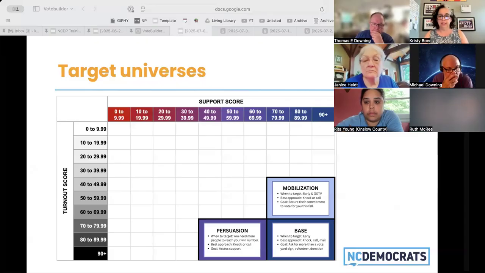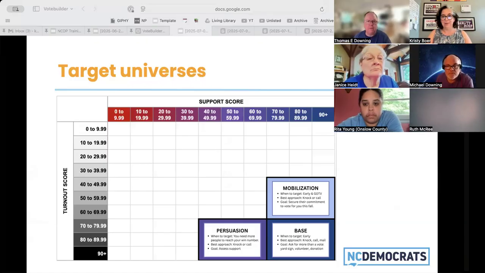Thomas is not able to see my slides. Is anybody else having that problem? There has been an update to Zoom. Yeah, I think other people are okay, Thomas. There's an update to Zoom that's somewhat recent, and you might have tabs in the upper left-hand corner. You might have to toggle between them.